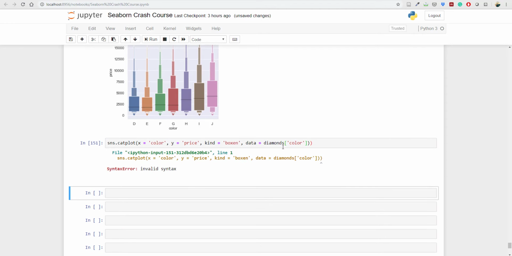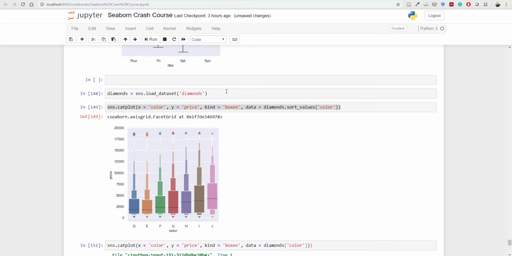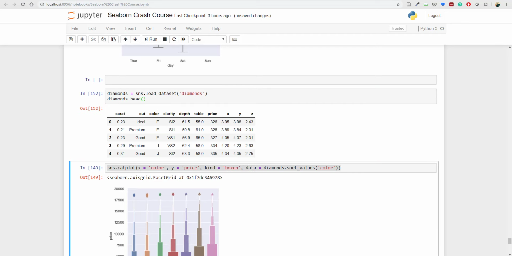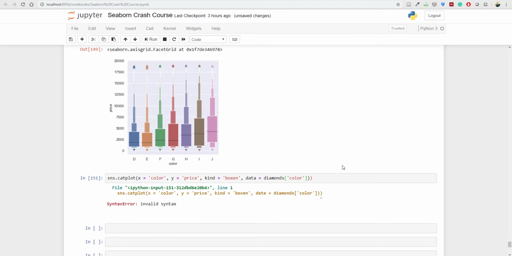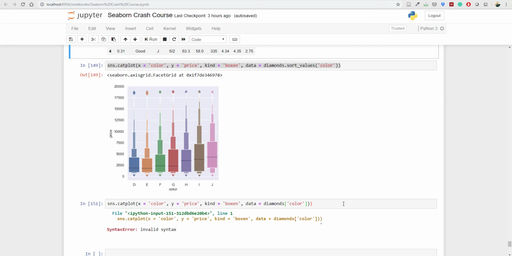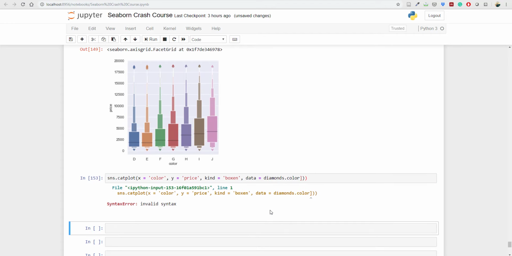Let's see the diamonds. In the diamonds we also have the color. Yes, so these are the different kinds of color that we have, and we should pass this with this one. Otherwise, what I can do is pass it like this.